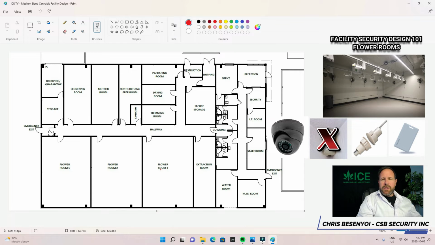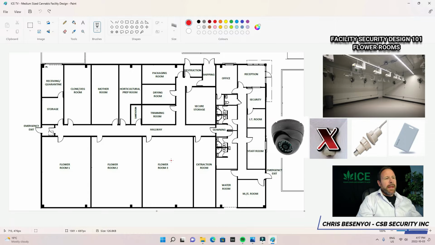I know some jurisdictions, some countries require full camera coverage for anything cannabis related, whether it's processing or cultivation. Canada tried that. It is very difficult. The reason being is that your retention periods for a room that has a cannabis plant in it is going to go through the roof. Why? Because when you put a camera inside a flower room, as we mentioned before, there could be fans inside that room. Motion back and forth. Motion will trigger a camera to record at full frames.